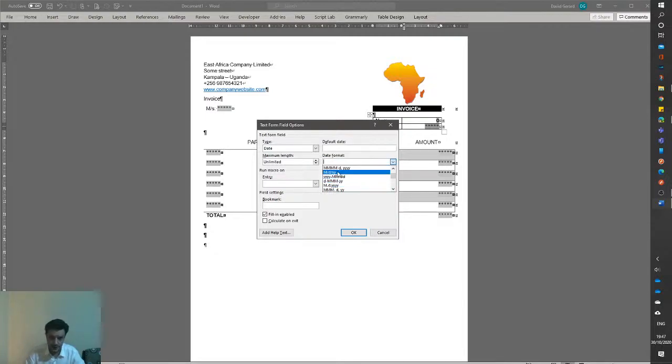So we have MMM for month, and when there are 4 M's, it's for the name of the month in full. D for the day, and 1 character represents the day number within the month without the leading 0. Double D would be with the leading 0.